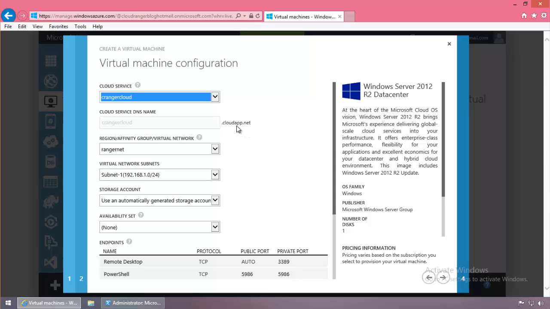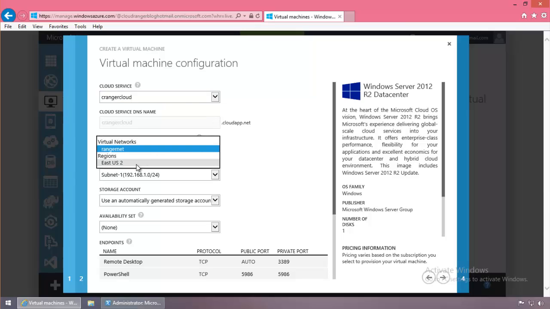So what this does is it says, hey, if this VM is going to be put in my cloud service, I'm not going to let you pick any other regions, because you will have to be in the same region where I am. So this VM going into this CRanger cloud will have to only be in East US2 and it cannot be in any other regions. So the cloud service and the VM need to be in the same region.